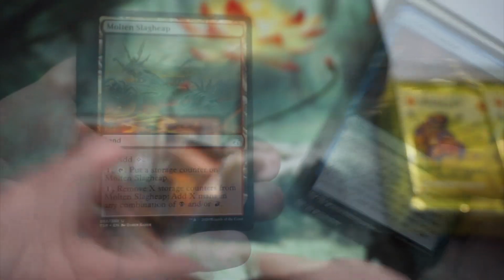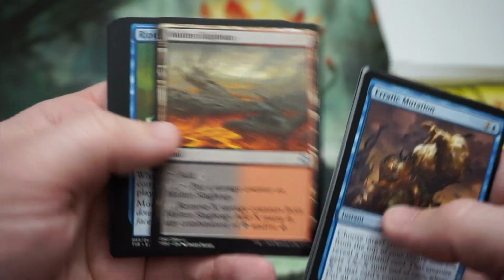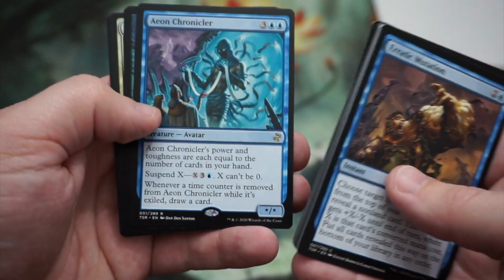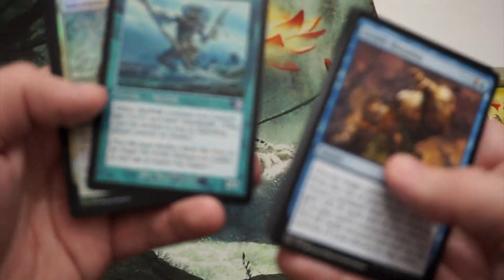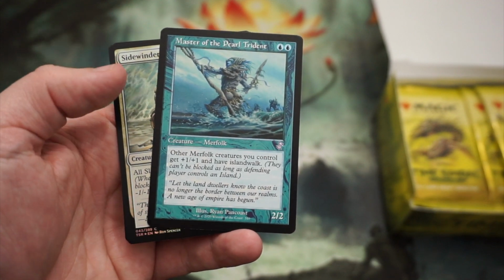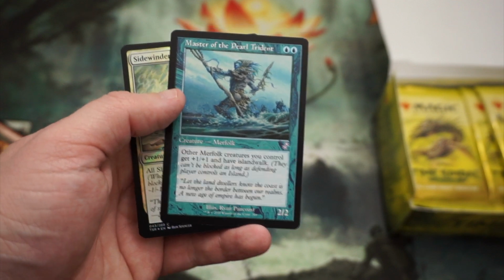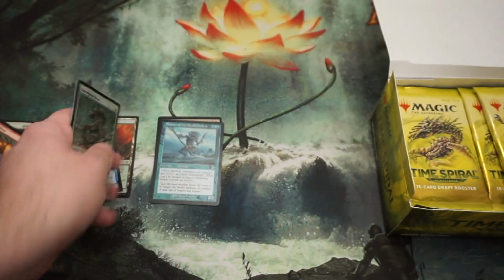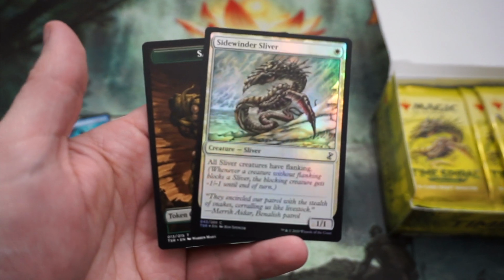Okay, yeah. There's Molten Slag Heap. They brought back the old charge-up lands from the block. Kind of a janky rare, isn't it? Master of the Pearl Trident. I'm used to Merfolk of the Pearl Trident. So that's cool. Other Merfolk you control get +1/+1 and have Islandwalk. Wow. All right, that's great. And a foil sliver.